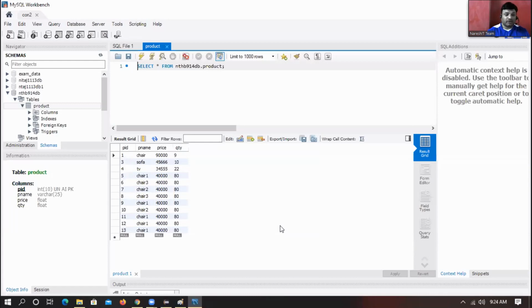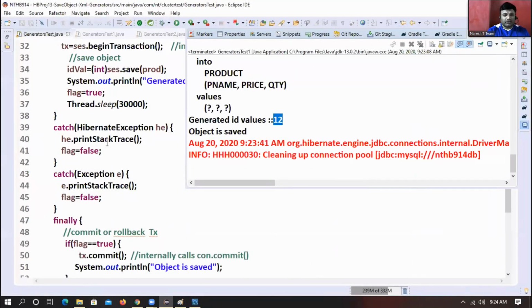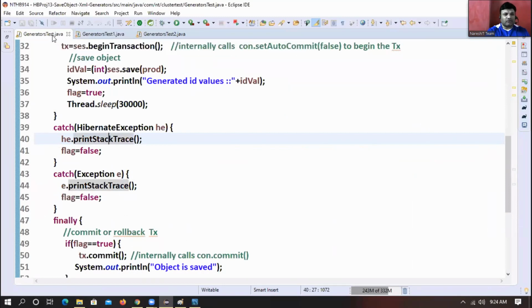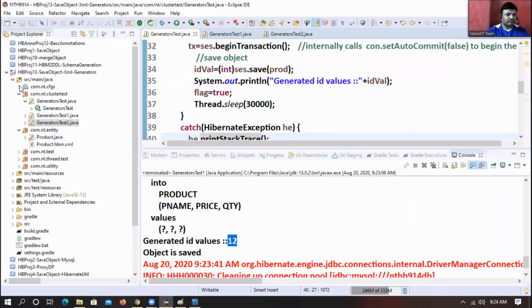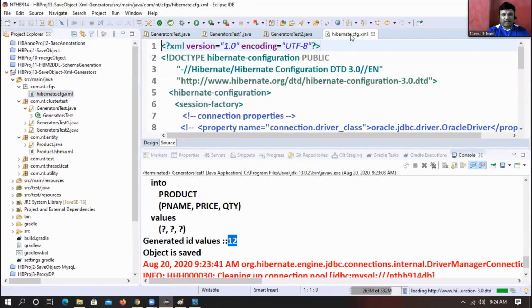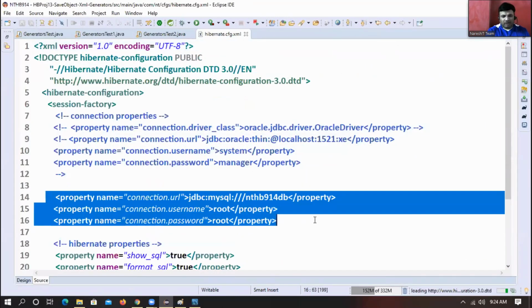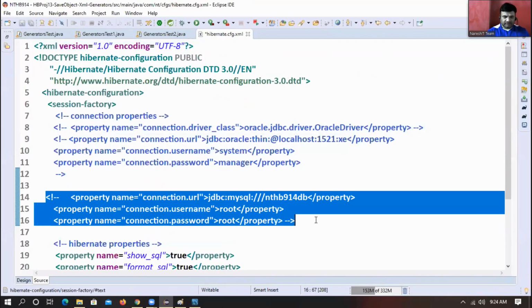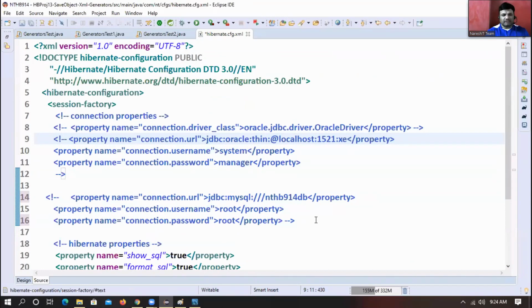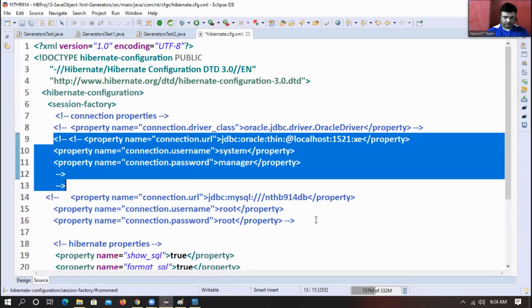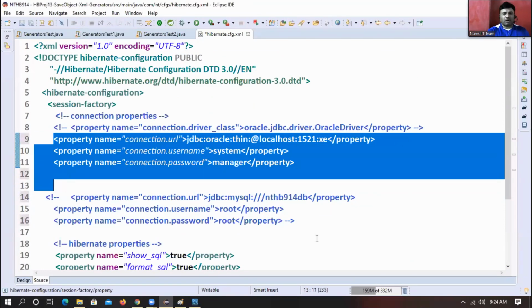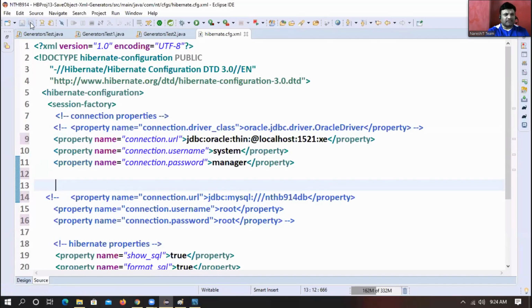Now try to make this generator work for Oracle. Change your database software to Oracle. Comment these 2 lines, enable these 3 lines.